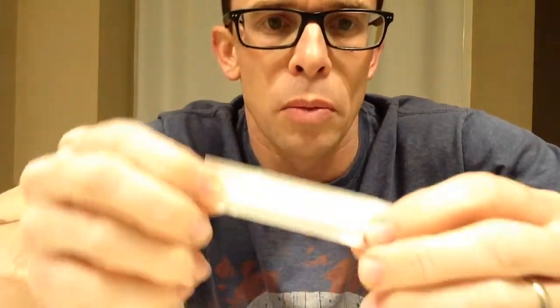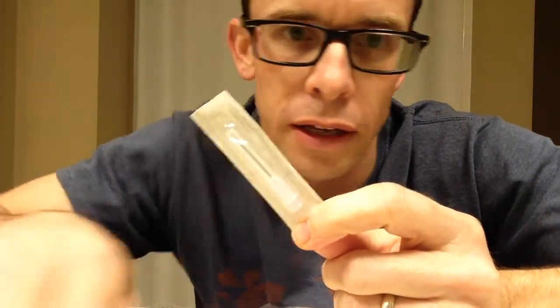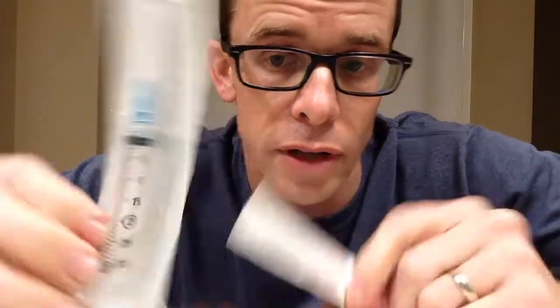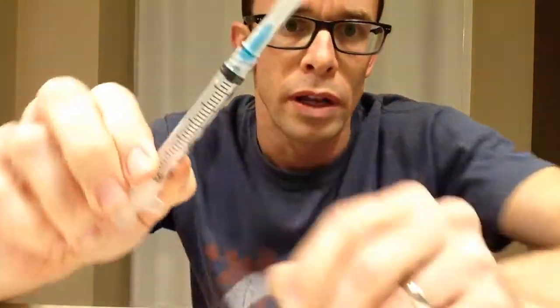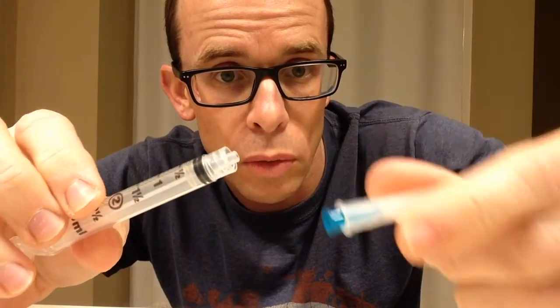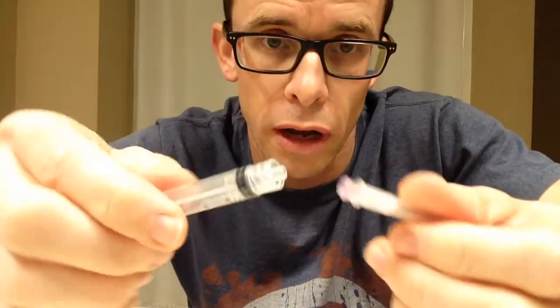My injections come with a drawing needle. This is a fatter gauge. And then it also just comes with the regular needle as well. This is the injecting needle on the top, but this is how it works. You open this up, and when I take this off, I can unscrew this. So as I unscrew this, this smaller gauged one will come off. Then I open this and I put the larger gauged one on, and it just screws right on.